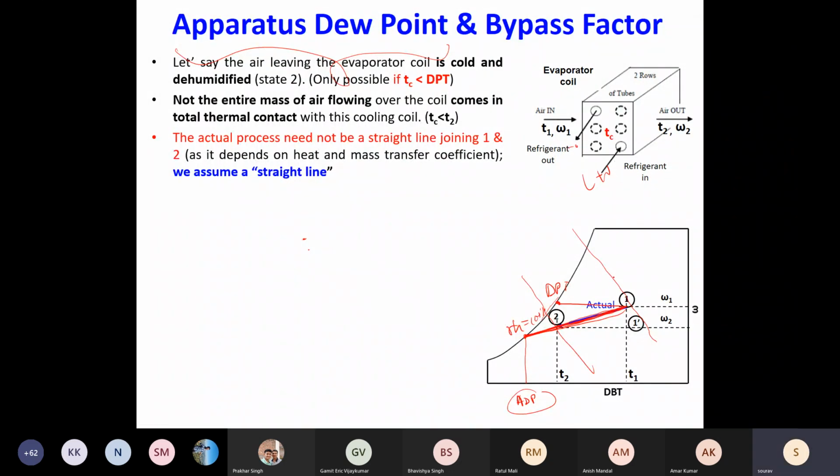There is a lengthy derivation for proving this. I will not go into that. But what you need to understand is this slope has to be matched by your coil temperature. This is your incoming temperature. If your coil temperature is this, you will move along this slope. If your coil temperature is this, you will move along this slope. That is the psychrometric process that your air will undergo based on your coil temperature. Instead of using the coil temperature, a technical word is used called the apparatus dew point.